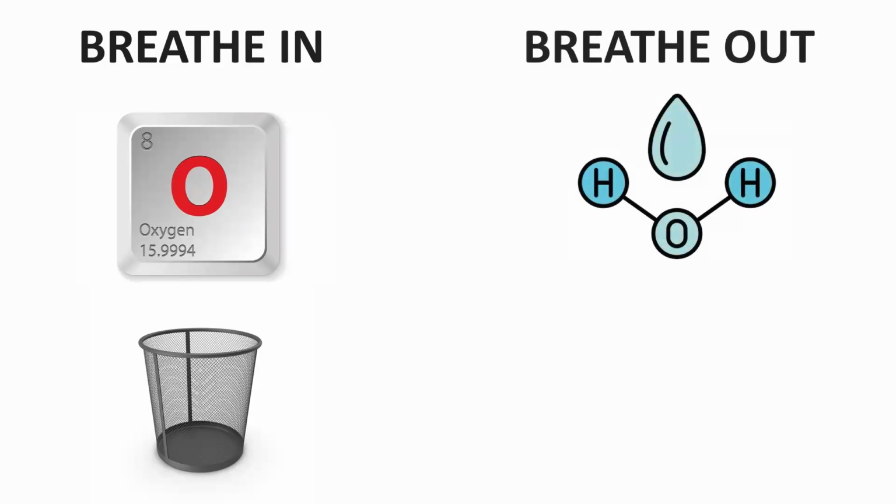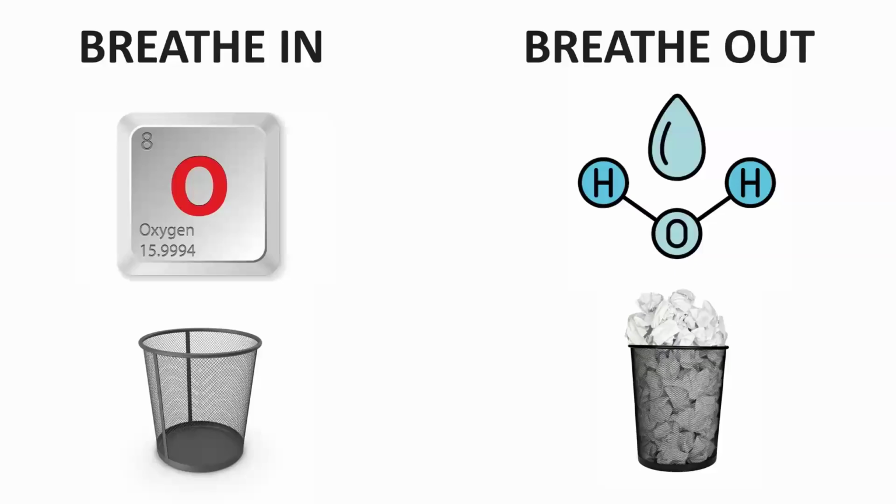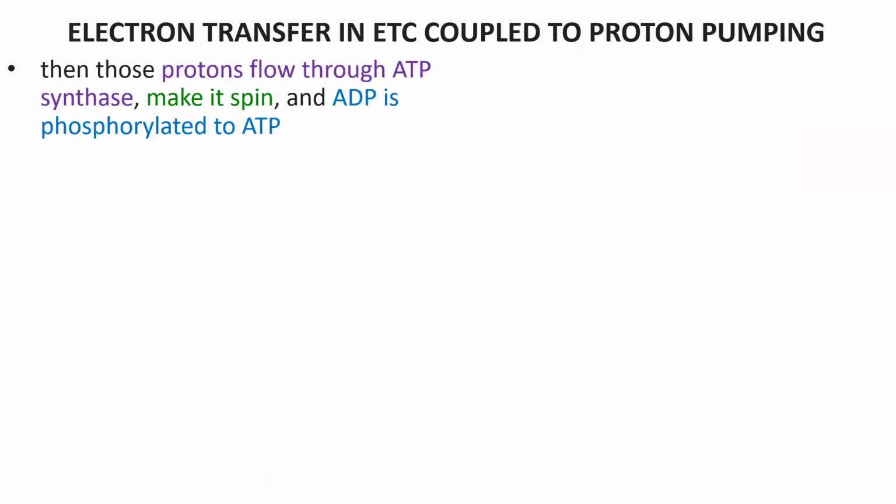Well, that water is the reduced oxygen, the filled trash cans that are now holding our garbage, holding our spent electrons and the protons that came along with them. That's all the breathing is. We breathe in for the oxygen. We want those trash cans empty. And we breathe out water, trash cans full of electrons, and carbon dioxide, which are the actual carbons of glucose that we don't need anymore.